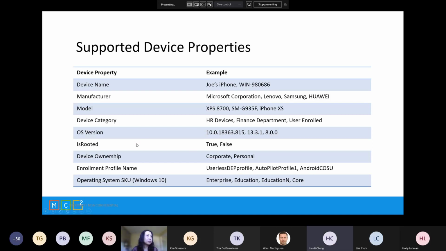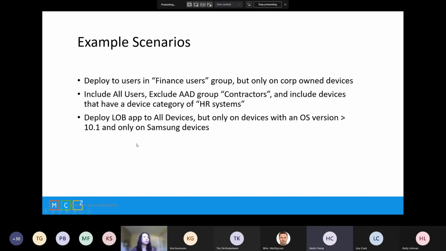So with that, we will give a few examples of how you apply the filters on top of an AAD dynamic group to get granular targeting. One example is that for your users in the finance group, you only want to deploy a corporate expense application to the corporate-owned devices, not their personally owned devices.